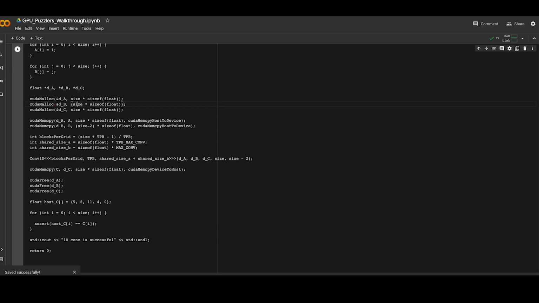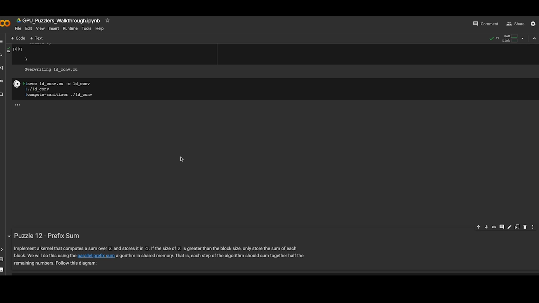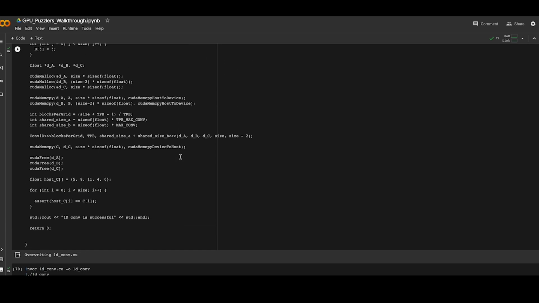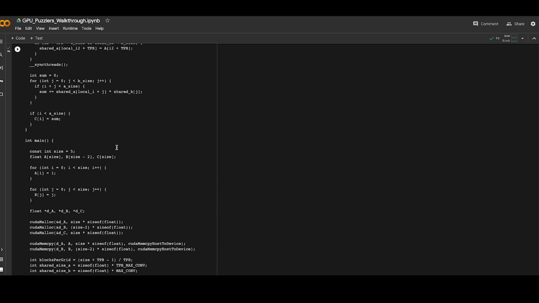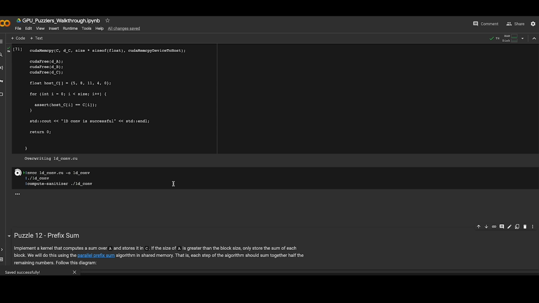That should be size minus 2, size of floats. Let's just call this c1 and see what happens.